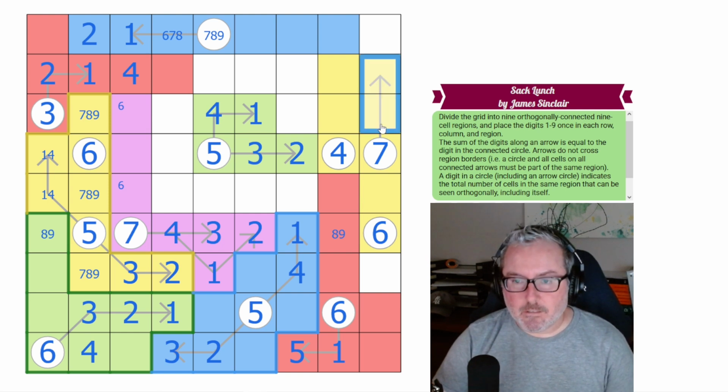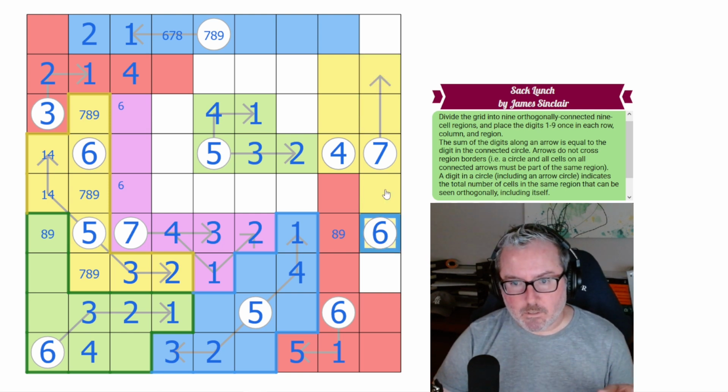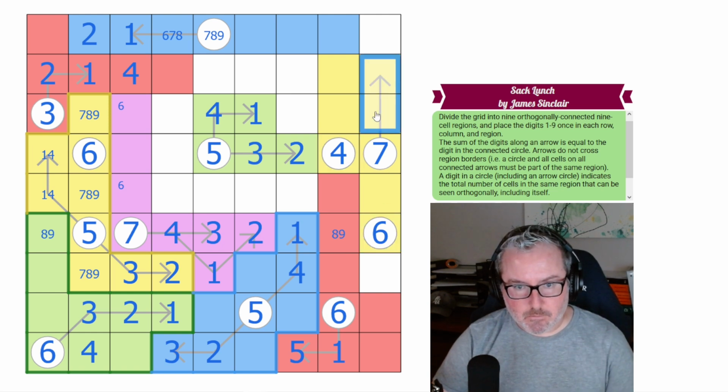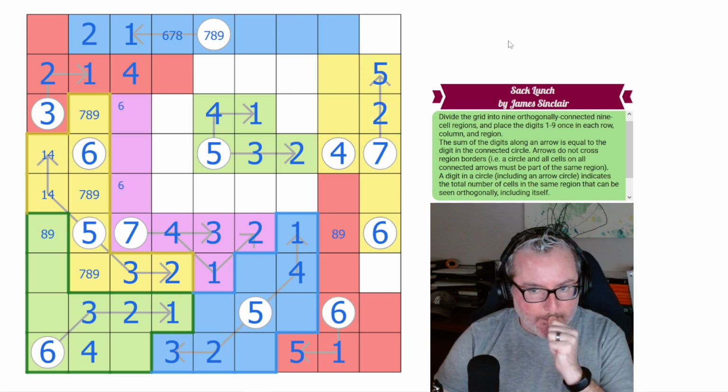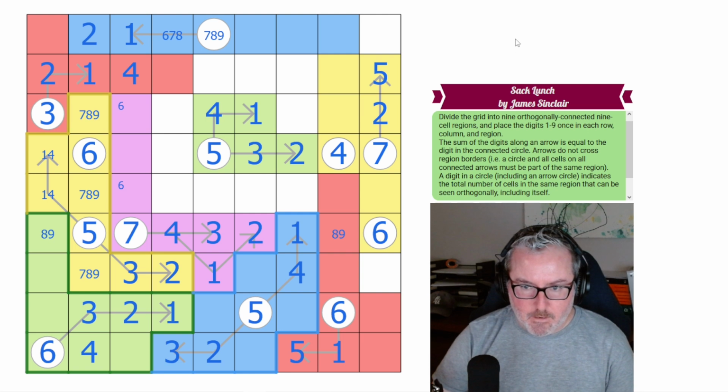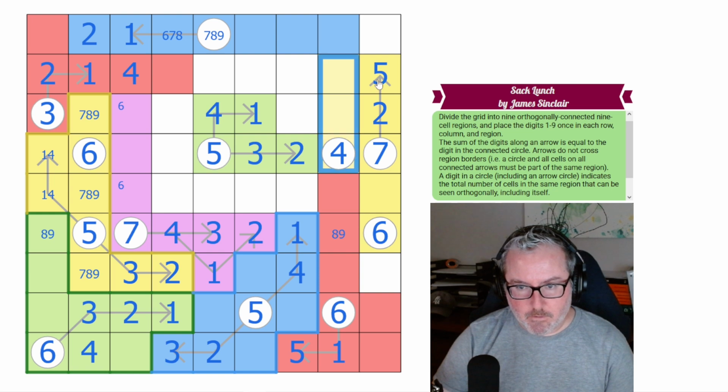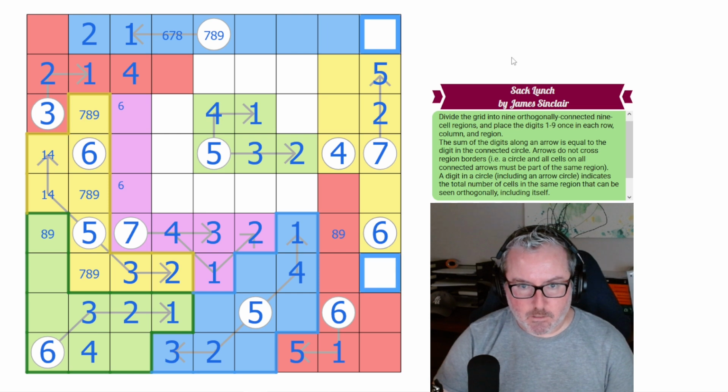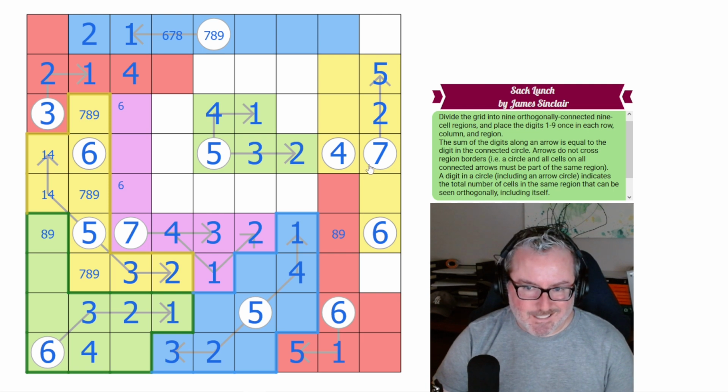Let's look at this 7 clue. It cannot be 6, 1, and it cannot be 4, 3, so it must be a 2, 5. We've got a 2 there. 5 and 2. Okay. 1, 2, 3, 4, 5, 6, 7, 8. So there's one more digit seen between one of these two. We don't quite know which one it is, so we can't finalize either of these regions just yet.